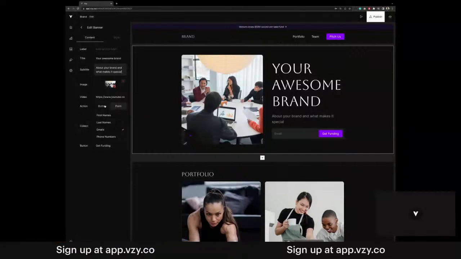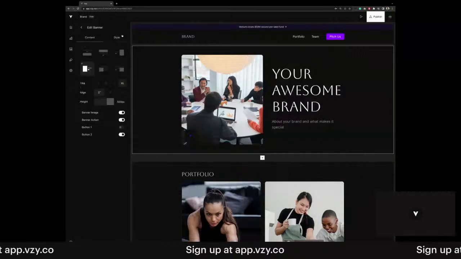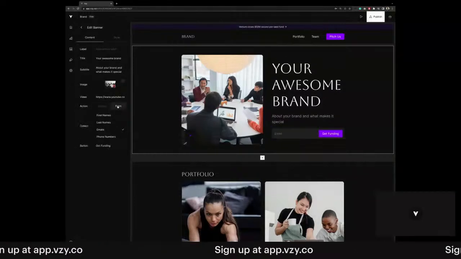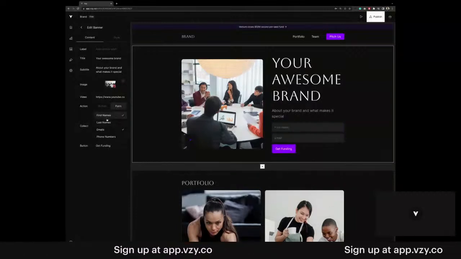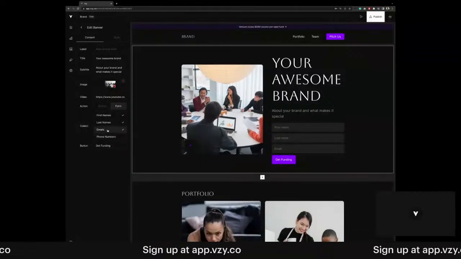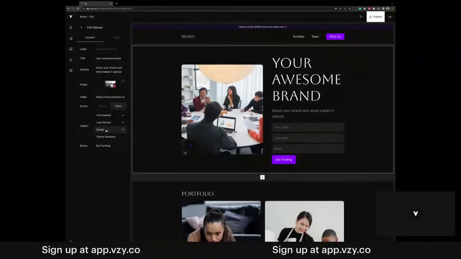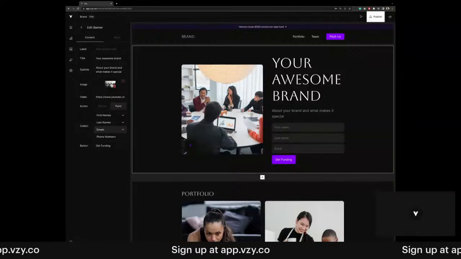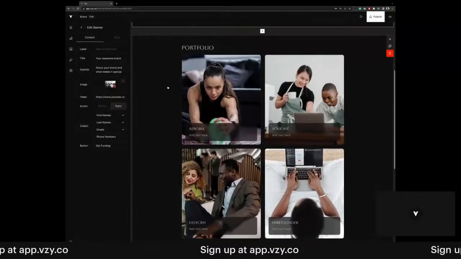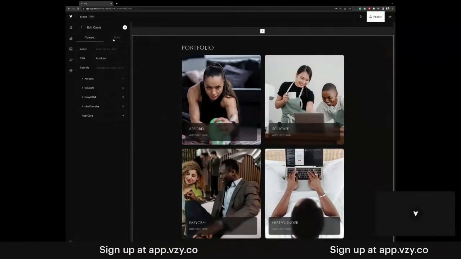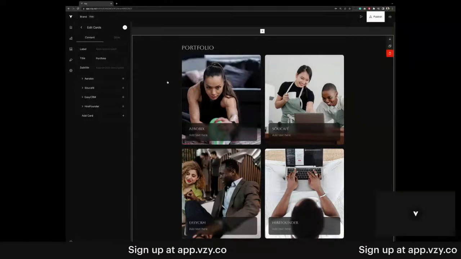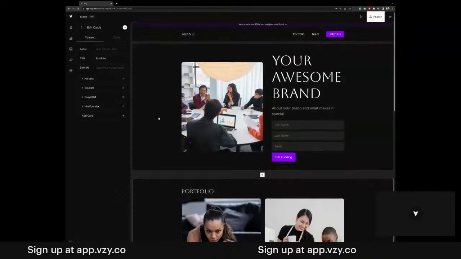On the action, you can either have a button, which adds a button to that section, or you can have a form, which can collect first names, last names, phone numbers, email addresses. And why this is great is because you can easily collect customer data and it's saved already on your system. The next thing is the section called cards. On the cards section, you can show like a portfolio, list of services, and all of that.